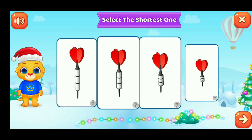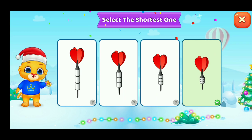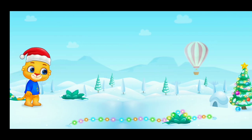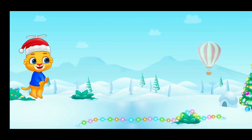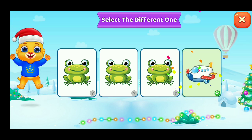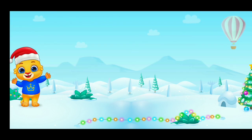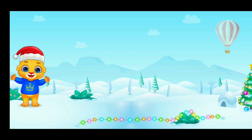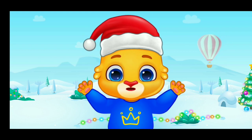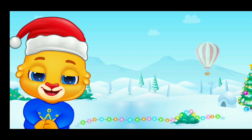Select the shortest one. Woohoo! Whee! Select the different one. Peek-a-boo! Peek-a-boo!